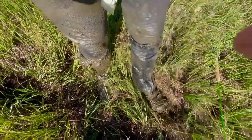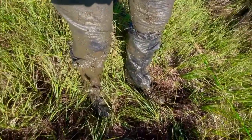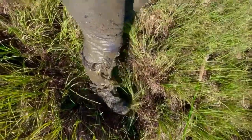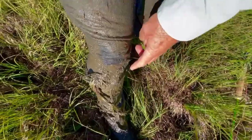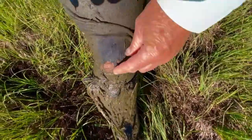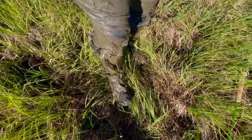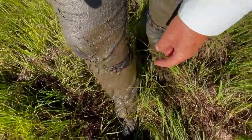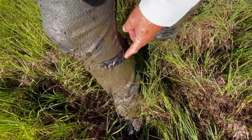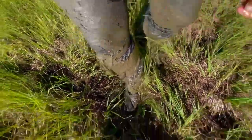Well, I finally got out of that small stream, and this is what usually things look like once you get out. I've got the gaiters on there. Got a hole there that helps let some water out, so I say. And these gaiters help keep the mud out a little bit. Well, they're meant to. Hopefully they stop any snake bites and any leeches.